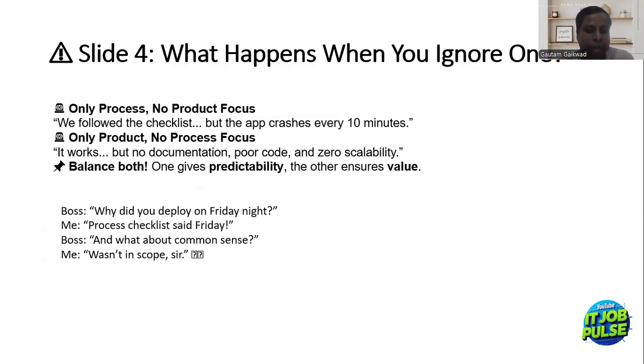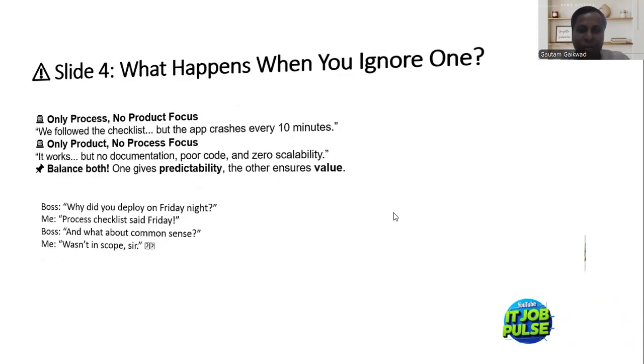Now, what should have been done in this case? I should have spoken to my boss. At least I should have asked once: that being a Friday, can we deploy this? Friday night, because usually Saturday and Sunday we are on weekly off. So please do use common sense. Definitely, we cannot write in the scope that we have to use common sense. I hope you get the message.